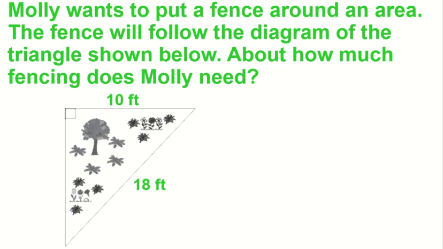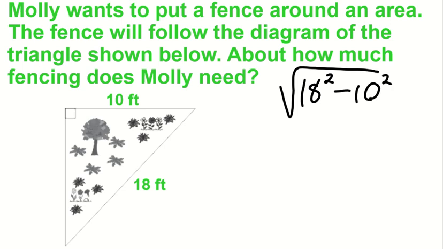We got to find that missing side. Any of these Pythagorean theorem problems, that's pretty much what we got to do. We got to find that missing side. All right, so we got square root of 18 squared minus 10 squared. 18 was the hypotenuse, so we're looking for the other leg. You get 14.96 and all that other stuff. 6 makes us round up. So when you round 9 up, that's going to put it to a 0. We got to carry that 1 over. So that gives us about 15. All right, so it's about the whole number.